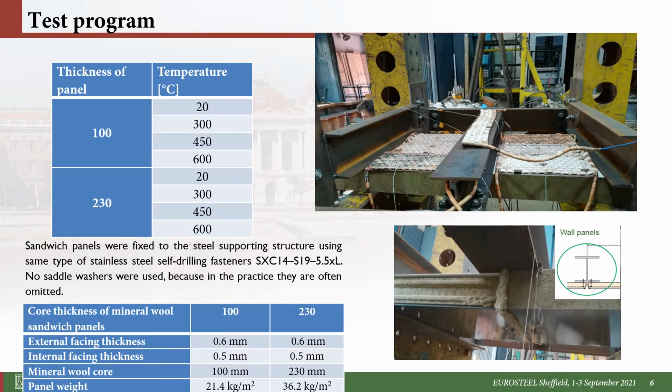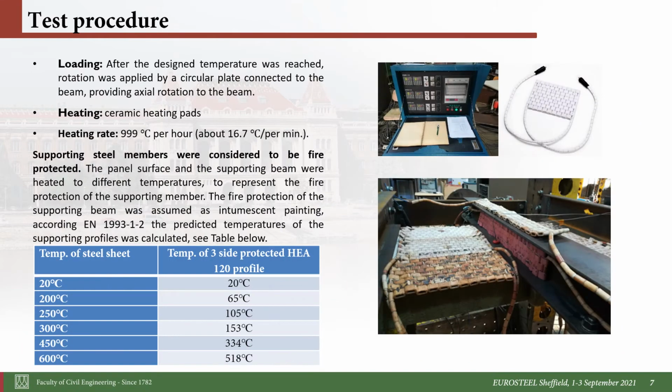We analyzed various panels. There were two types with two thicknesses, and we applied various temperatures as well, from ambient temperature to 600 Celsius. This kind of temperature was reached by ceramic heating pads.